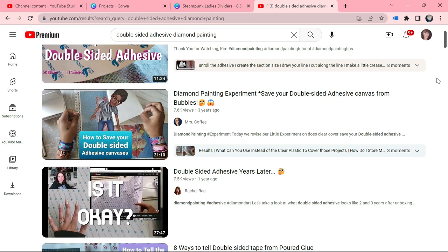Poured glue is literally poured onto your canvas and then spread out, normally by machines, by the way. And then the double-sided adhesive is applied by humans, from the videos I was able to find.